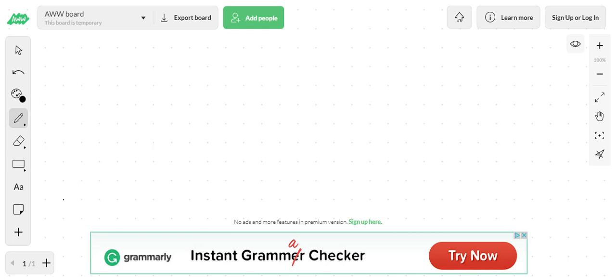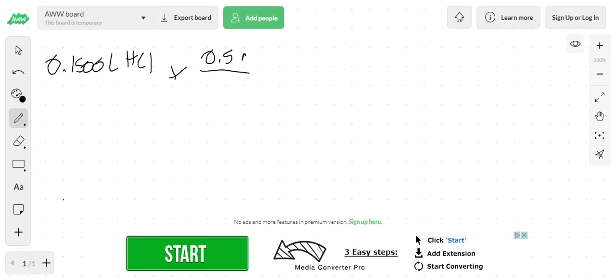So let's start with figuring out what our limiting reactant is. So let's test the HCl first. So we know that we're starting with 0.1500 liters of the hydrochloric acid. So let's figure out how much energy can be produced with that. So we're going to go from liters to moles. So that uses the concentration. And then we use the balanced equation to get 4.2 kilojoules released if the HCl is limiting.